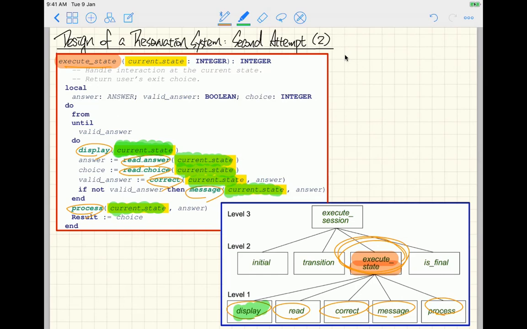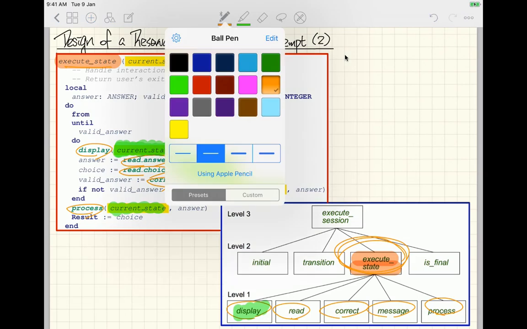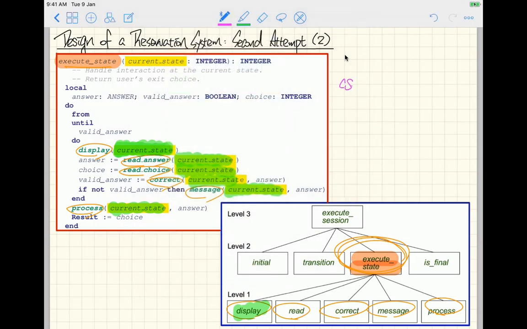Anyone want to try? Current state is of type integer. What should I do? Case? Sure. Case what? Let me write it down. Sure. You might say case. I'm not sure exactly the syntax.